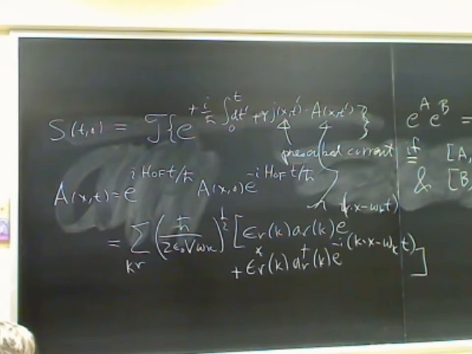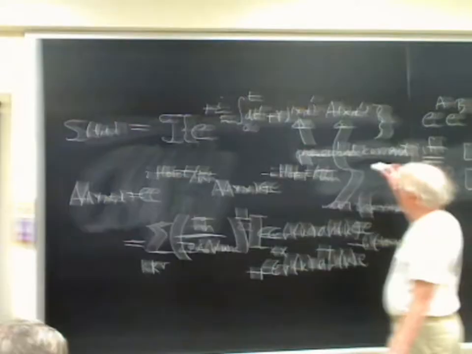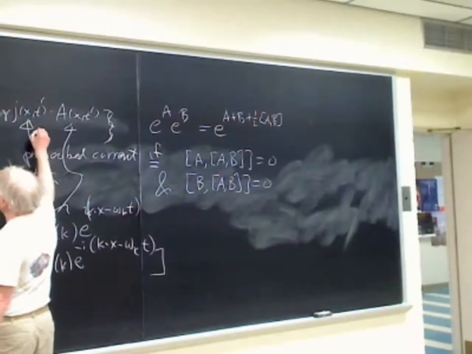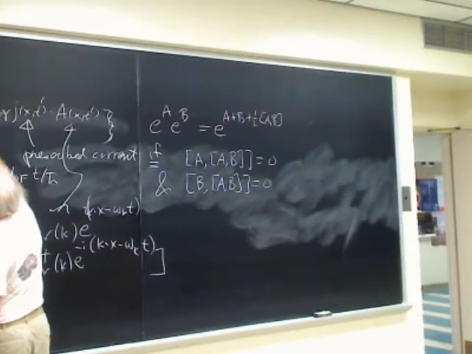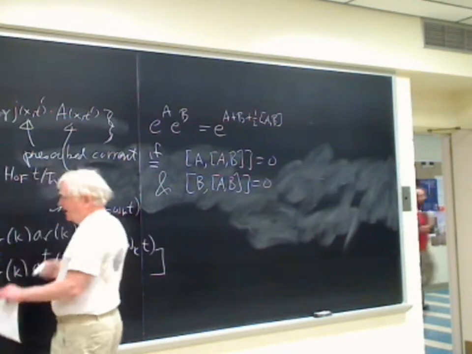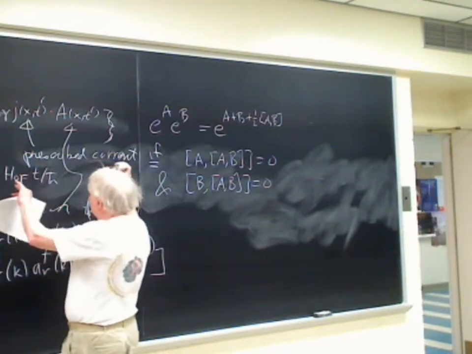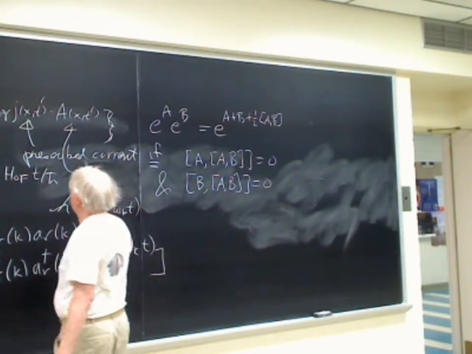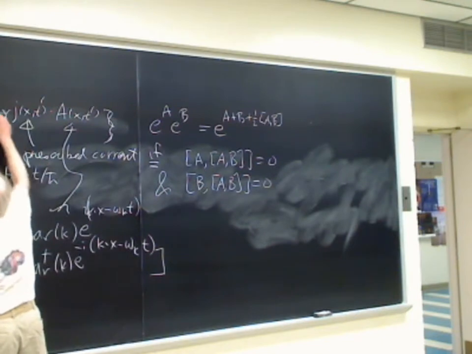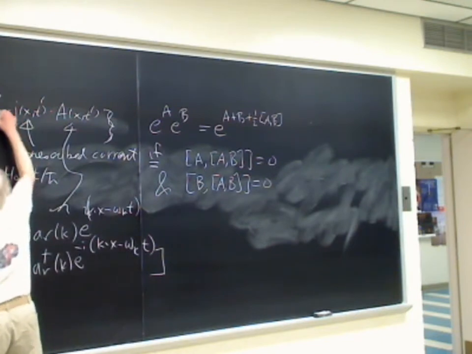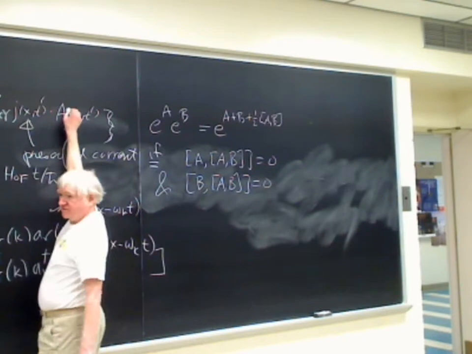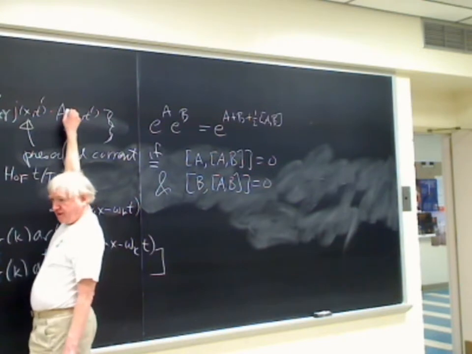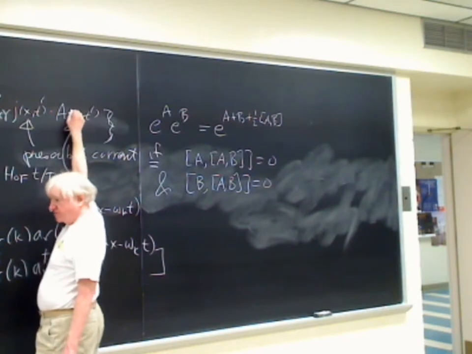Okay. What does that mean? Well, up here, you see, we've got to time order these things. So this is not simply an exponential. It's a product. Oh, hey, I left something out. And this is d cubed x, of course. This isn't the field at one point. It's integrated over space. So it's the current density dotted into the electromagnetic field integrated over space.